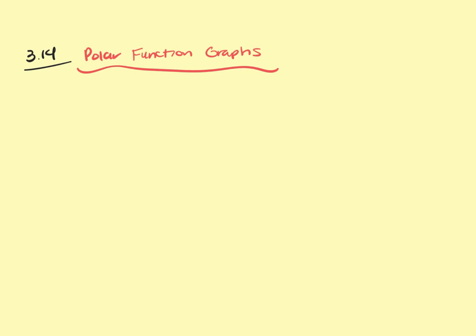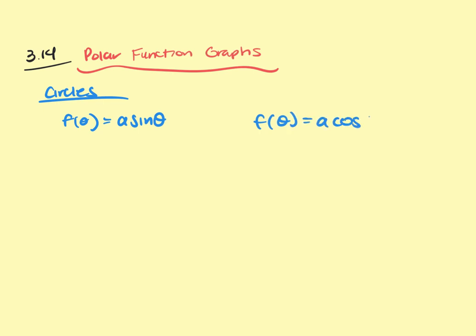If we have time to do it, I think I have a Gimkit where it's just going to give you the question and then it's going to say like, which of these is it? Does it have symmetry to this? Does it have symmetry to this? Is it a convex limaçon? That kind of stuff. You would need to identify it just from the graph. And then obviously these came back again when we started to do our rate of change. All right, so let's do the circles. Okay, if it's f of theta equals a sine theta or f of theta equals a cosine theta.